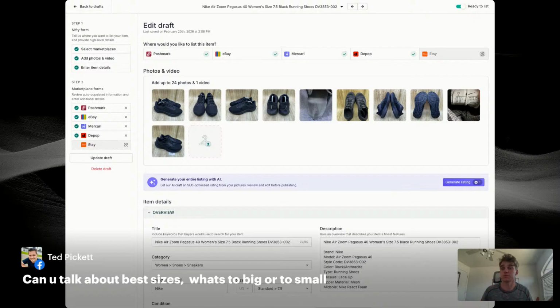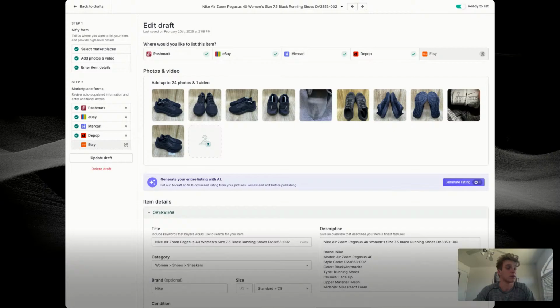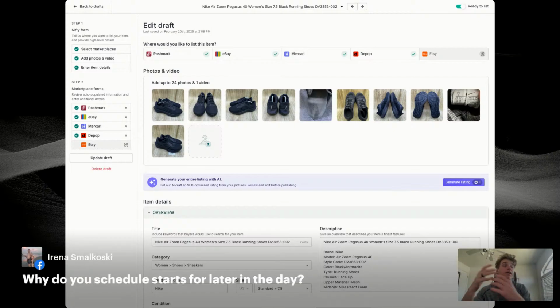I don't see a difference between the two of them. I just like it where it's at the end of my day. I know that it's being listed. And once I go to bed, it's the new day, and then they'll list at the end of the day. So that's why I do it. It's not necessarily that there's a purpose to it, or that I've seen better sales from it. I truly haven't. But just for me, I like listing it later in the day.